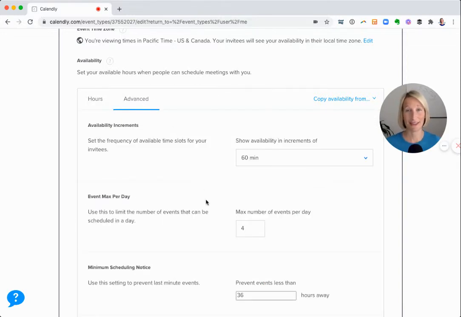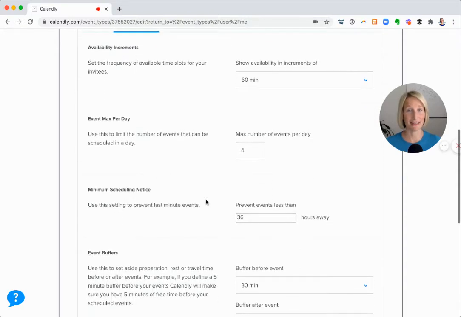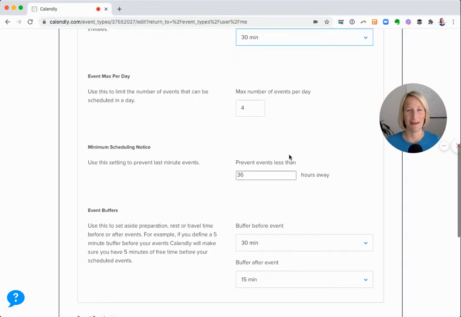And then I definitely encourage you to go into the advanced section. So it's a 20-minute call. Do you want to offer that every 30 minutes so they're back to back, or every hour so you've got lots of room? How many of these events per day? Of course, if they're prospects, you'd like to think you can just do that all day long and have people come in a lot. That would be great. But how many of those do you want per day?